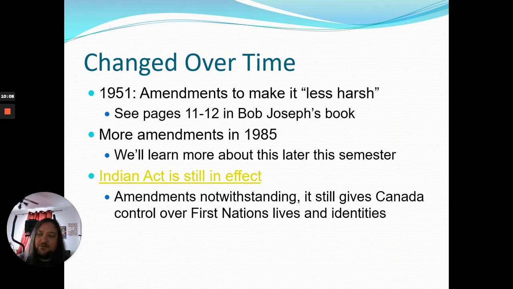And what we can see is that despite all these amendments that removed some restrictions over time, the Indian Act still gives the federal government of Canada control over First Nations lives and identities. There is no other cultural or ethnic group that is under tutelage in this specific way, where the government actually gets to legislate your identity. Different groups face different kinds of discrimination, for sure, and that's historic. So other racialized people in particular face systemic discrimination. But to actually have a law that legislates people's identities is a whole other dimension of it.